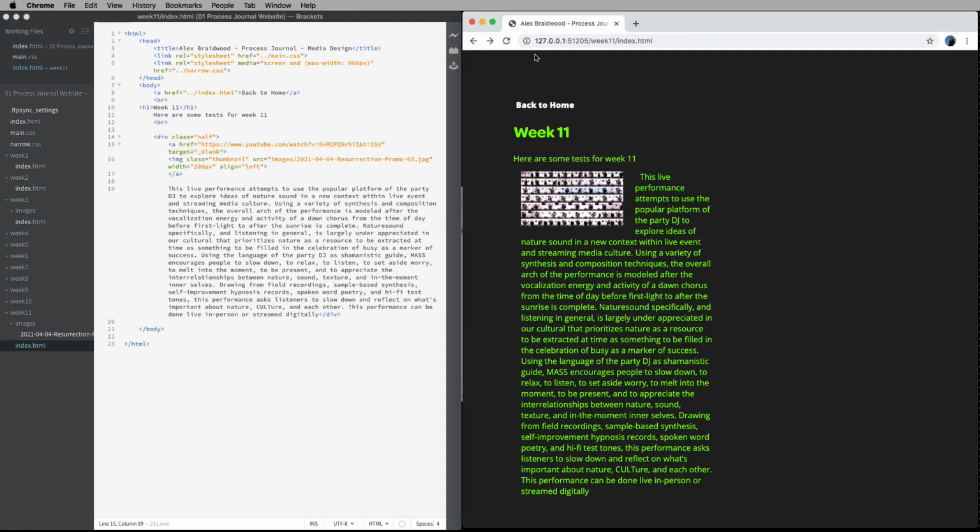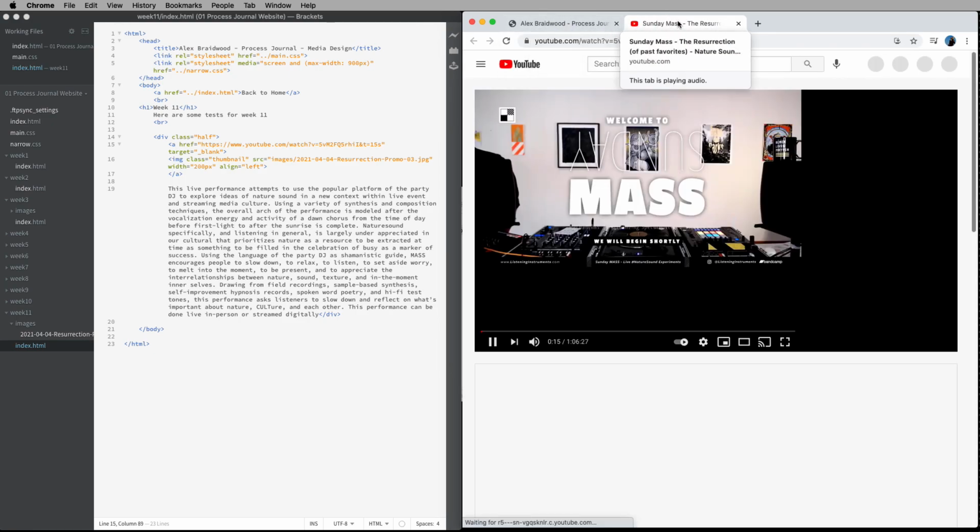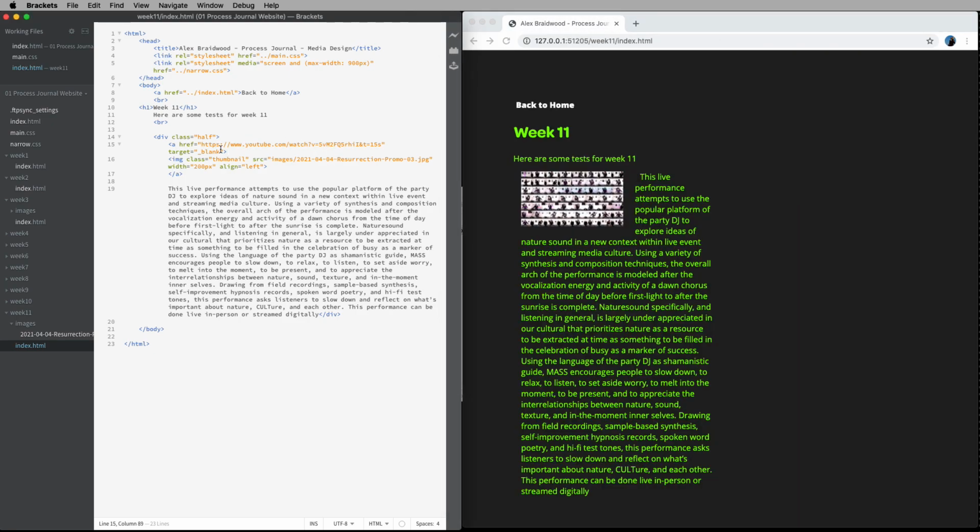So now when I save it, make sure it's refreshed. Now when I click it, you'll notice it opened in a new tab because I used this target blank. Okay, hopefully that was helpful. That showed you how to embed an image, how to set some properties of the image, how to make the image a link, and then how to make sure that link opens in a new tab. And that idea of target equals blank, you can do that on any href, any A link.